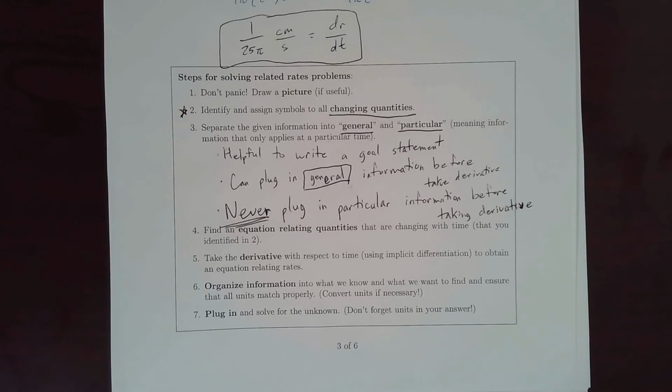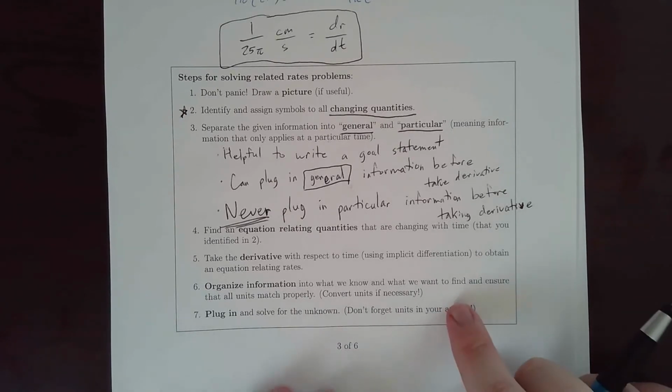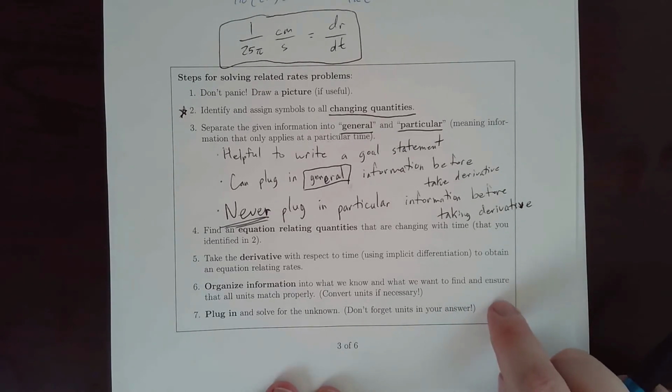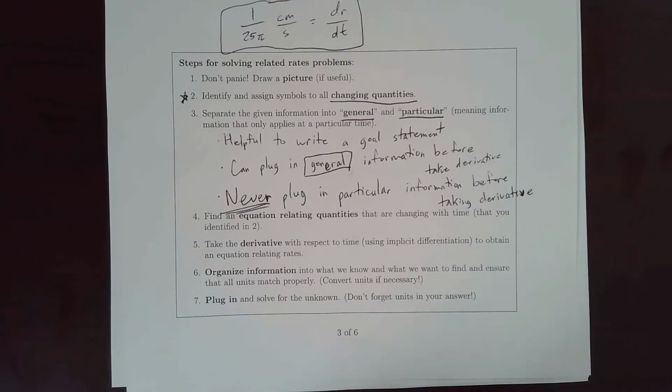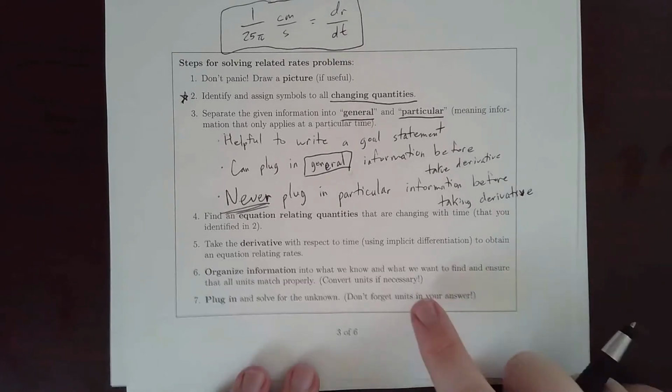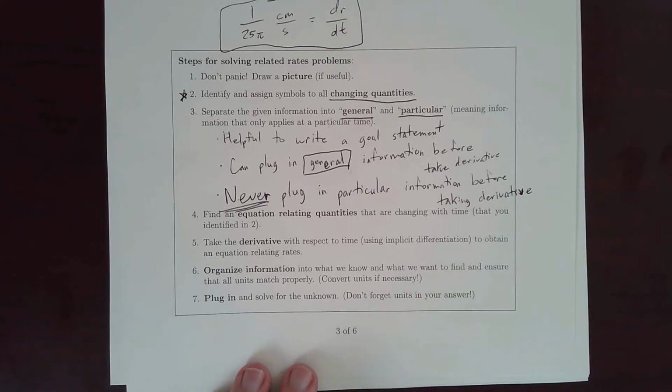Then you should organize the information of things you know and things you want to find. You can refer back to your goal statement at this point, and make sure that all of your units match properly. Sometimes you'll have to convert units in problems, so do not forget to do that. And then last but not least, you want to plug in and solve for the thing you don't know. And don't forget that at the end of the day, the units are very important.